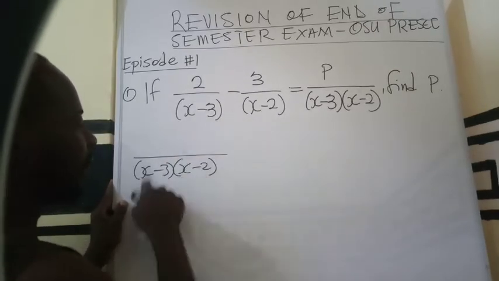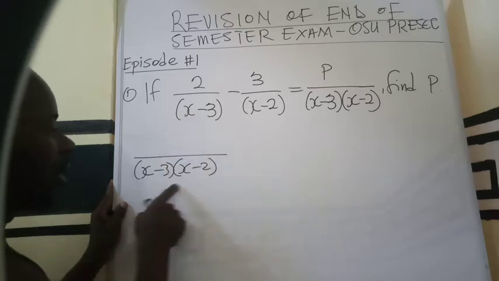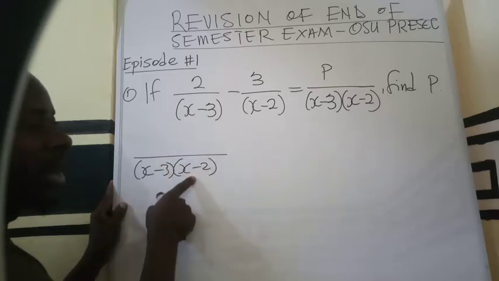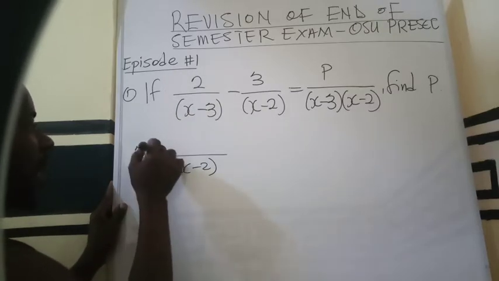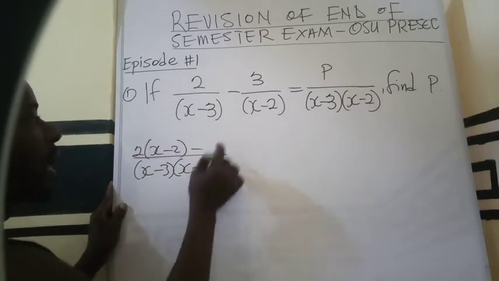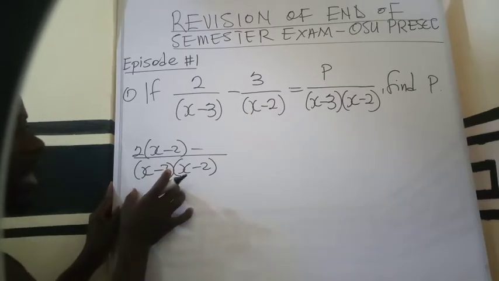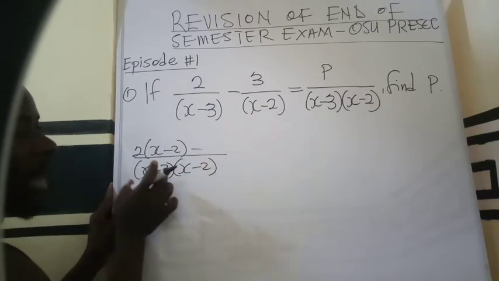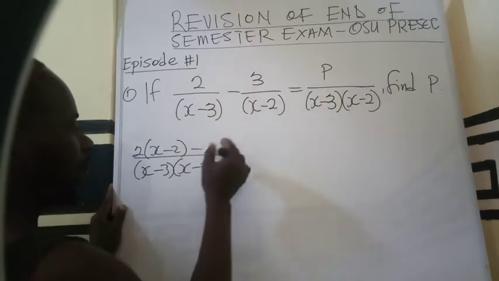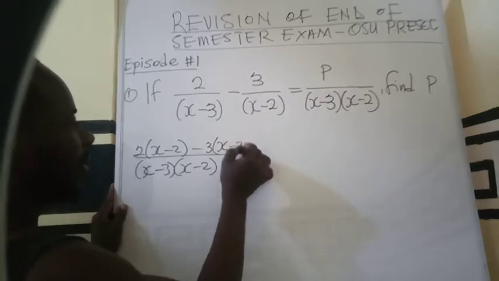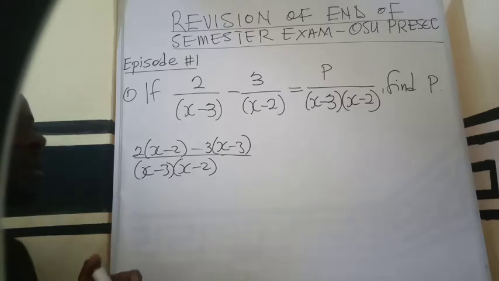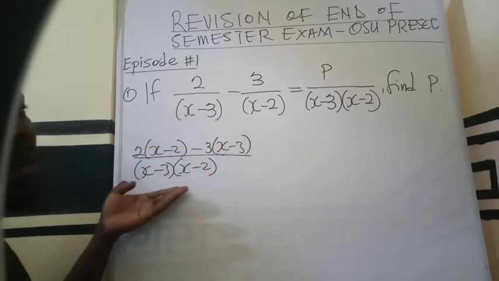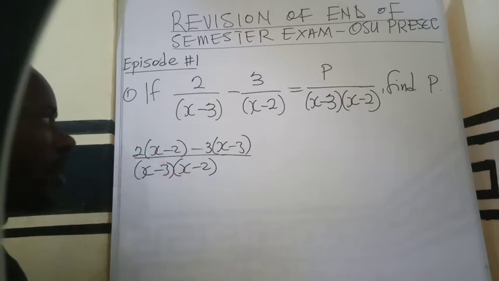So each of the terms, we divide them. When x minus 3 goes there, it cancels itself, remaining x minus 2 as a factor, which will multiply 2. So 2 will multiply x minus 2, minus this will also come and divide the LCM, cancelling itself, remaining x minus 3 as a factor, which will multiply our 3, x minus 3. So this will be the simplification if we are to find the LCM. Alright, so we can see that they are all now sitting on one denominator. So now we operate on the numerators to see if we can get a simplified form of that.